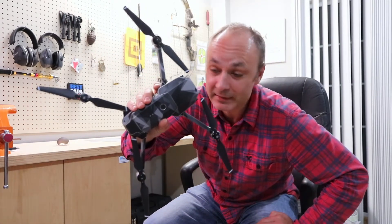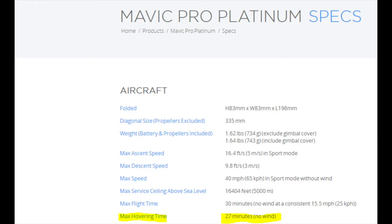Did you know that DJI claims that the Mavic Pro Platinum can hover up to 27 minutes in perfect conditions — which is no wind? I'm going to post a screenshot from the DJI website. They're not specifying any more details about altitude or whatever, but we are putting that to the test. I don't know if they're hovering all the way down to 1% battery or landing at 10% when the alarms start going off — but we're going to push it and see how far we can take it.